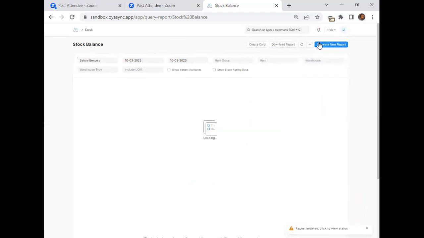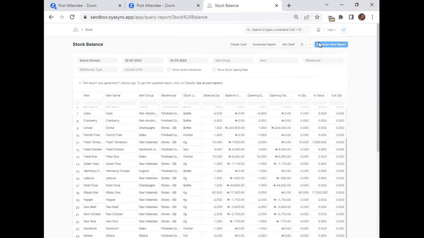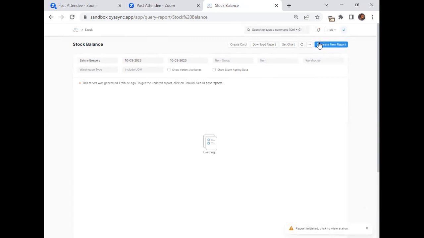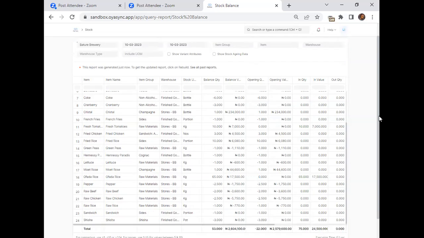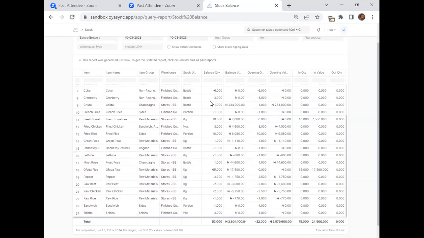Most times that minus happens when, for instance, I as a procurement officer bring in something to be used in the store and the store manager does not receive this item on the system, but the people in the store have already been using it. By the time you start using this item, the system captures that you have been using it, but the item has not been received in the system yet. It's still reading minus. That's when you start having a minus sign over here on the system.